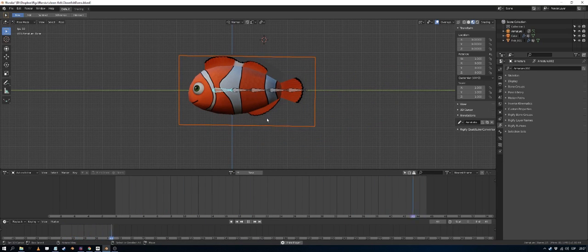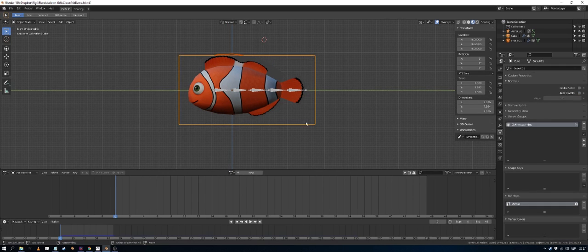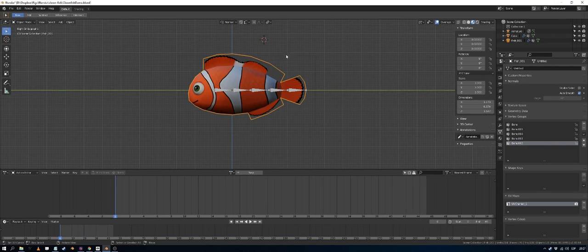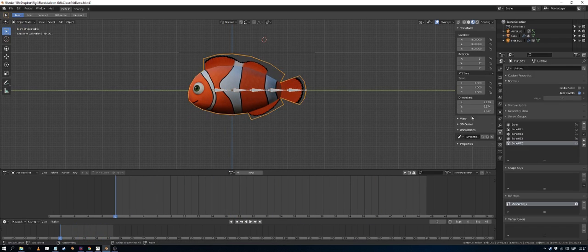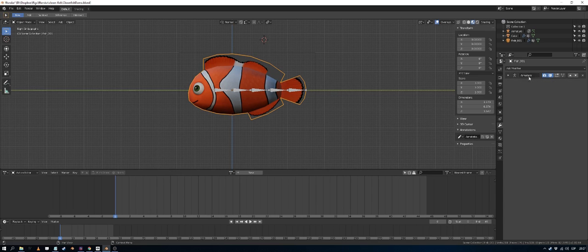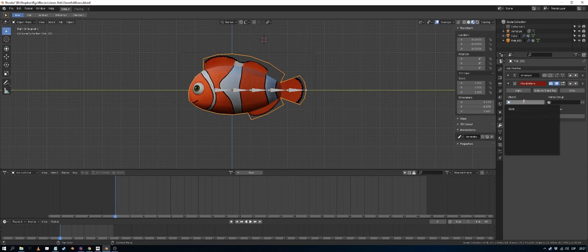Now, what we could do is try and drive the fish directly with this mesh. We could. And it wouldn't be very hard at all. Actually, the only thing I would need to do basically is push this up so all of the vertices are in. And then again, now I get this. And so now I'll just select the fish, even turn off the armature, because this is another way, just so you know that it exists, and use mesh deform and select cube and then bind.